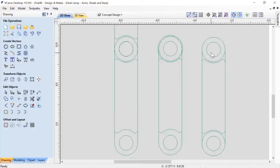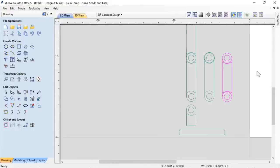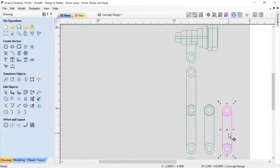Now let's make sure that it works. So what I'm going to do is select all of those vectors, right-click, and group those together. So now I have a group of those. Now let's make a copy of those. I'm going to grab it from here, hold down my Control and Alt key again, and drag straight up. It'll snap to that middle circle, let go, and now I have it.